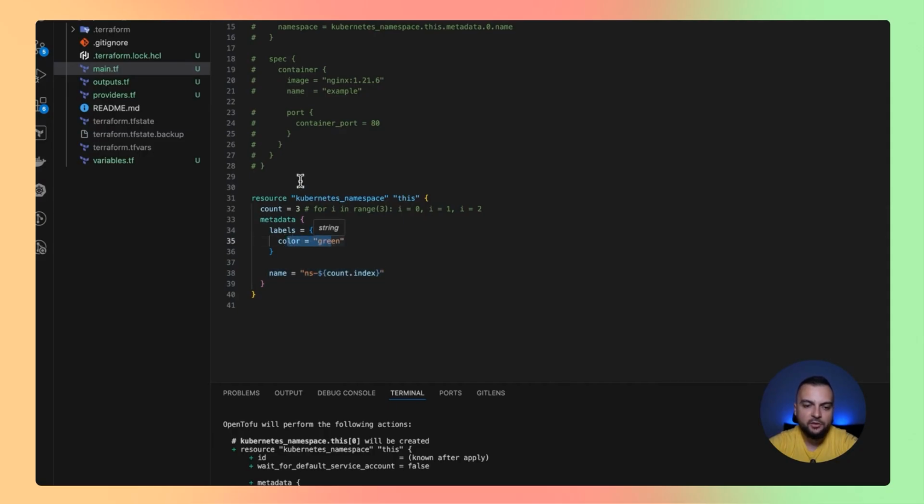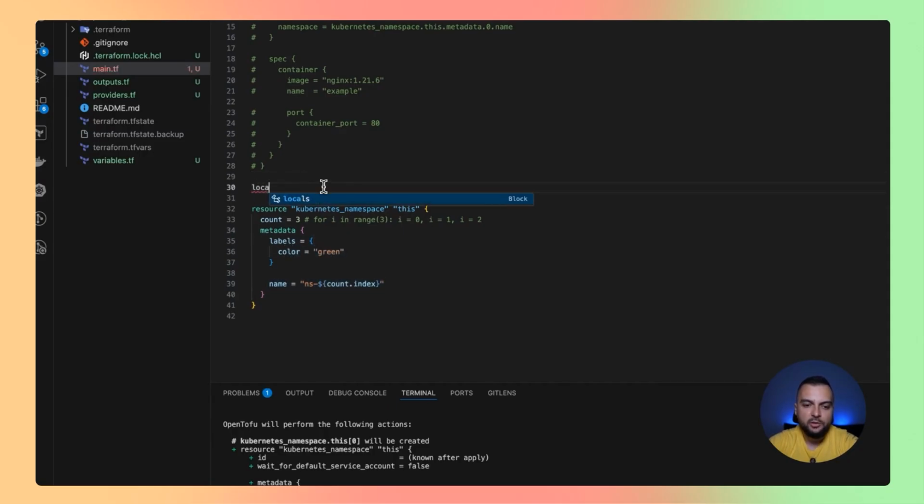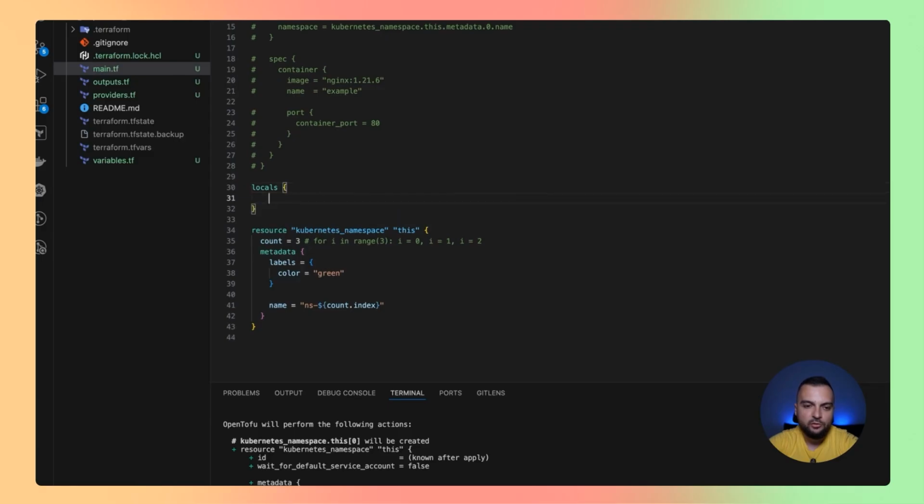This is really great, but it's not very practical in a real-world example, especially if you would like to have different names or different other parameters. What you could do is you could use locals, or you could use other variables as well, but in local blocks you can actually hold different expressions, which would make this a very good example.